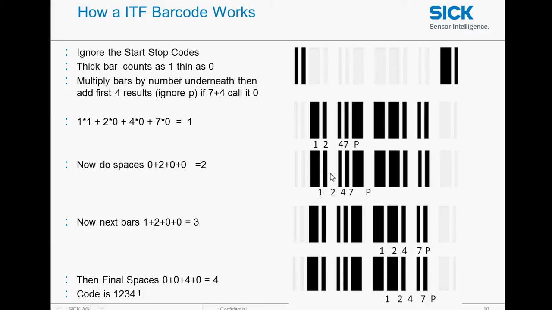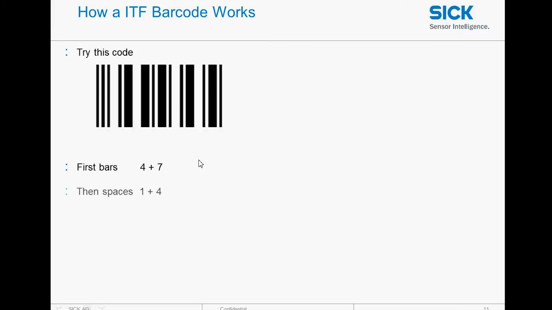Then we look at the next 5 spaces, starting from here. So the space at position 1 we ignore, but in 2 we consider, and the store is in this position here. Then we look at the next 5 bars. So here you can see the next 5 bars starts with a 1 and a 2. Obviously add up to 3, hence the barcode is 1, 2, 3, 4. Sorry about the unoriginal barcode. Anyway, try this one yourself. Maybe hide the result first and just see if you can work it out.